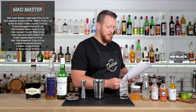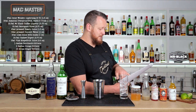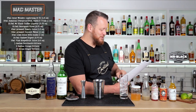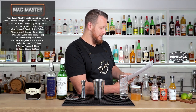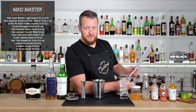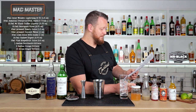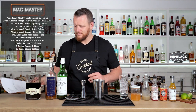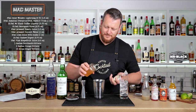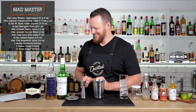Then my batched ingredient. This little jar here has 22.5 ml, 3/4 ounce of Sauvignon Blanc, 45 ml of pressed tomato juice, 1.5 ounce, 30 ml, 1 ounce of coconut water, and 15 ml, 1/2 ounce of grapefruit juice. The recipe's gonna be here if it fits on screen. This looks like a big drink already.